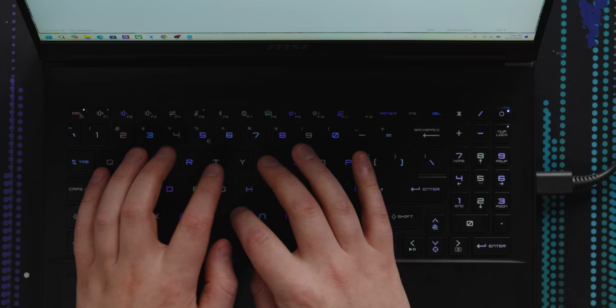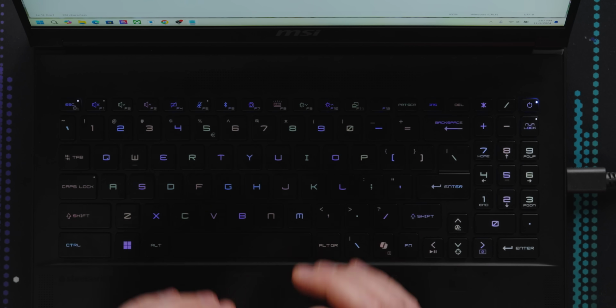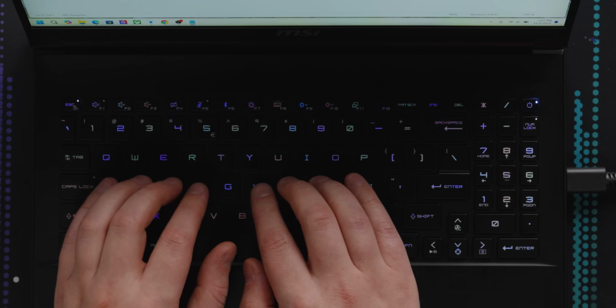This keyboard might not suck. The keyboard, I think, is fine. You will be able to get up to full speed on it, and I was able to type without making a whole lot of errors, but it is certainly not a satisfying experience. The consistency key to key is not super high, so it isn't going to allow you to absolutely shred like on some other laptops. But that said, I don't think it's going to actively hold you back, and for gaming in particular, it's going to be just fine.